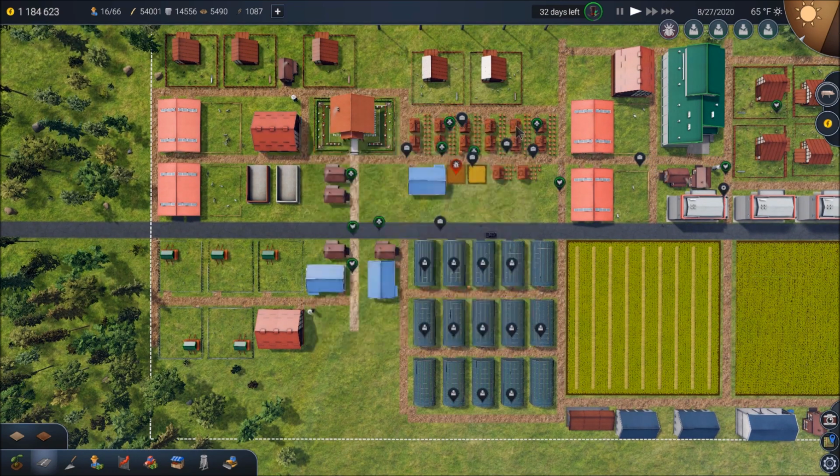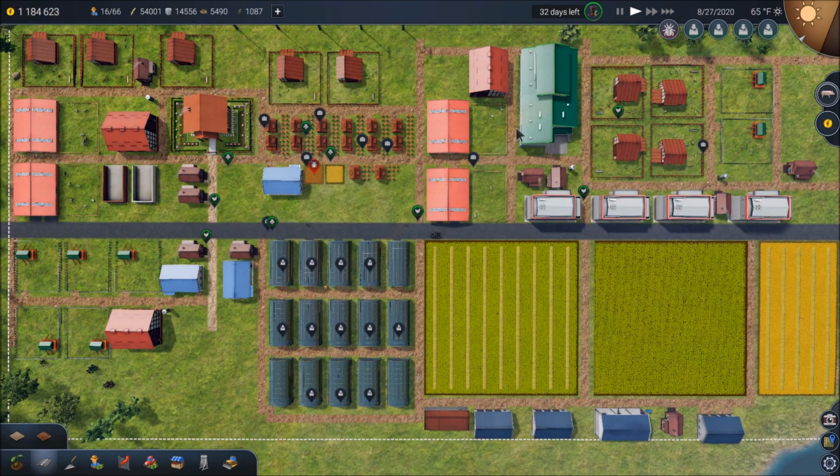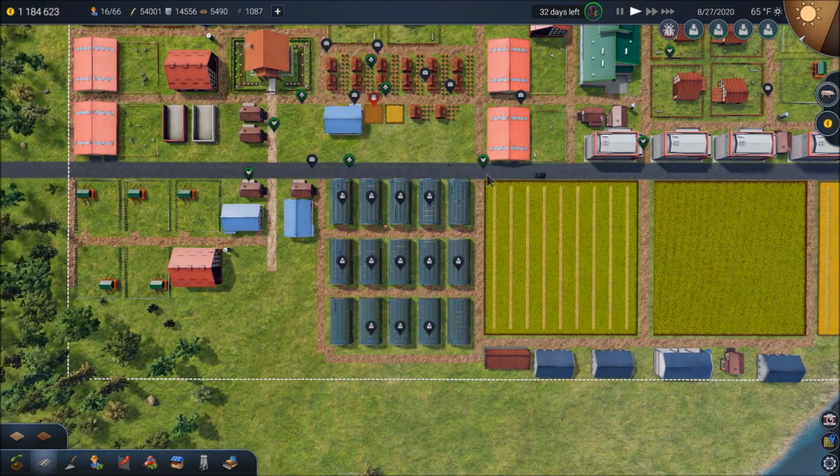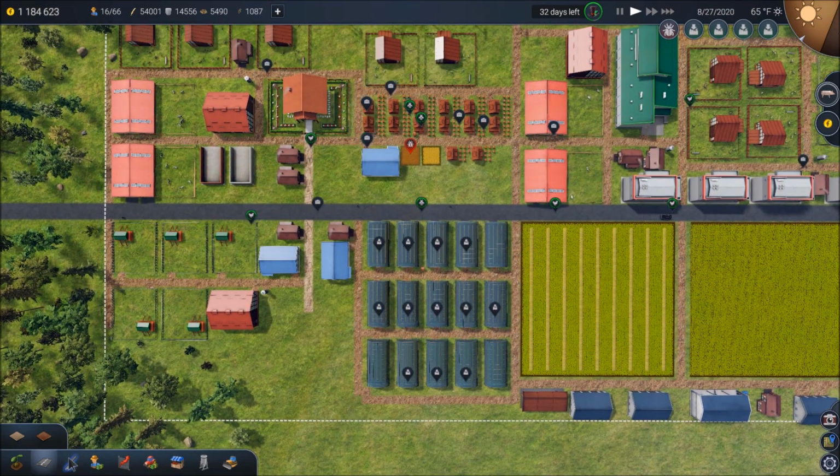Let's see, there's wheat seed. Where in the world is all our wheat? We've got crops, wherever in the world it's at. All right, I won't worry too much about it. It's around here somewhere. There's no telling where they've taken it.